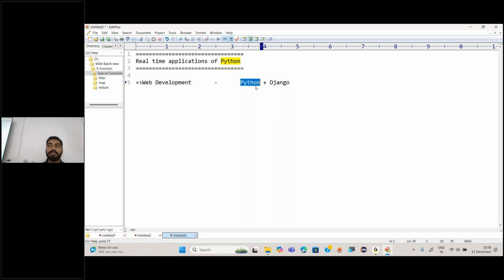Understood? Because we can create our web application with the help of HTML, CSS, JavaScript as well. But to make it more effective and efficient, you use Python for the backend, a database for storing the data, and Django, which means you are going to get predefined modules here. You don't have to write the code again and again. When it comes to Django, I will show you each and everything, how to do all those things.